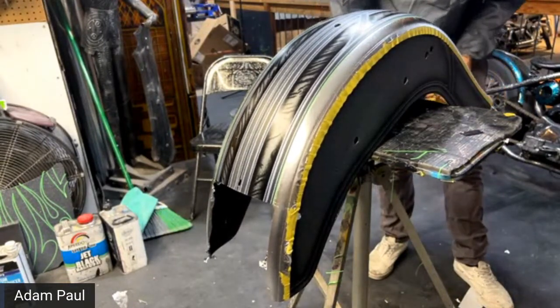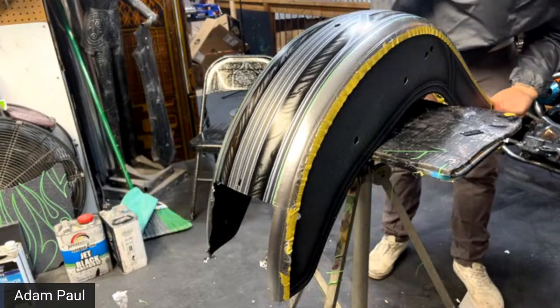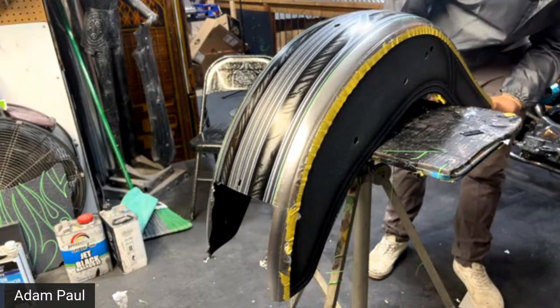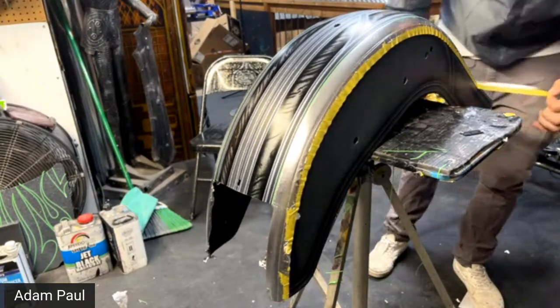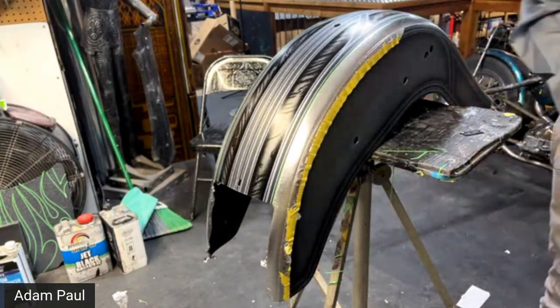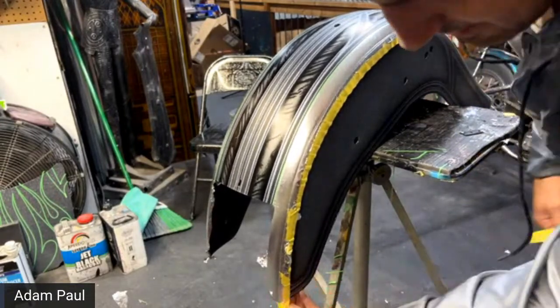We're almost done here. We just got to pull this tape and we're going to put some spins in it. We'll show you how that's done. Some engine turn. It's pretty much the best part, really. It's the funnest part. So you got to stick around for that.